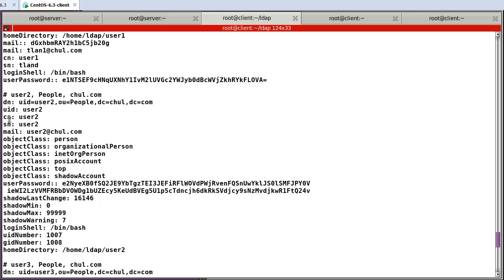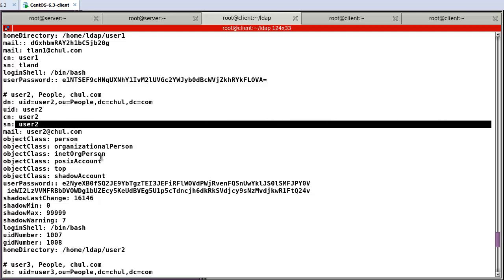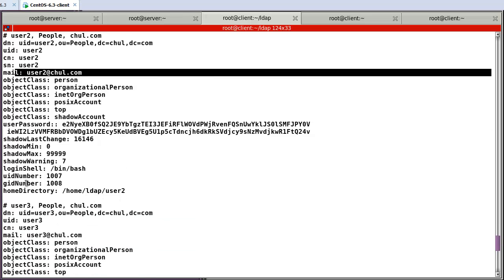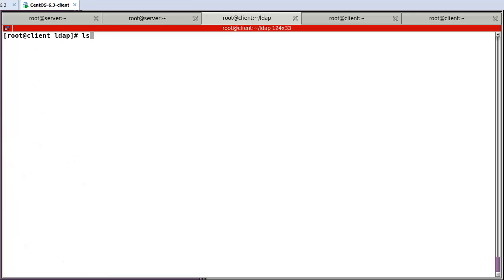So now this one has the common name user 2, surname user 2, and mail user2@char.com, and doesn't have the title entry. This user 2 will be changed by this command.